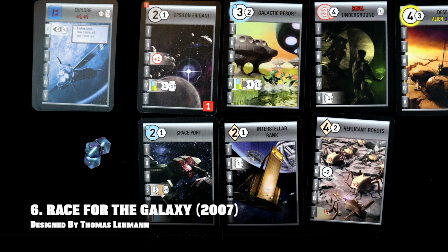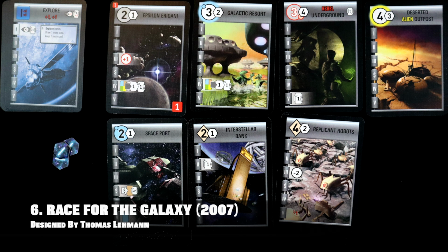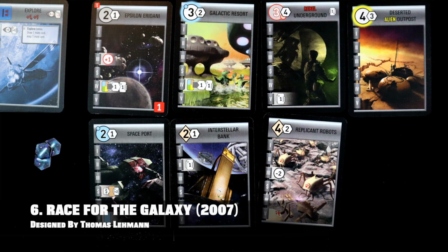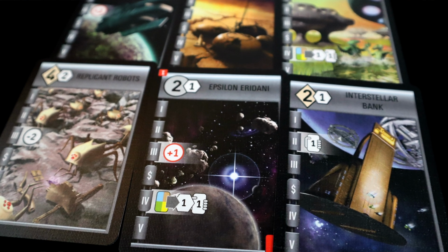Our number 6 is Race for the Galaxy, and this is by the same designer as Res Arcana, who's so good at doing so much with so few cards. Because in Race for the Galaxy, you can only play 12 cards, but the decision of which ones you play is so difficult because you're paying with cards to play them. And then the better cards are going to cost you a lot more cards, and you never really want to get rid of them. And then those cards will also be building your engine because they'll be activating on certain actions that you're able to do on your turn.